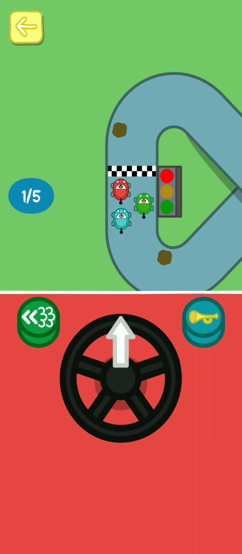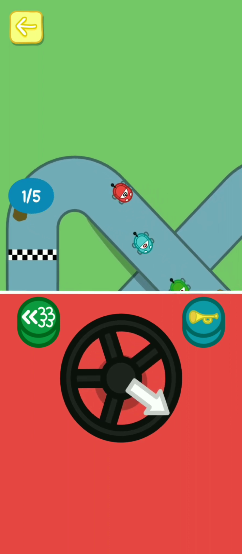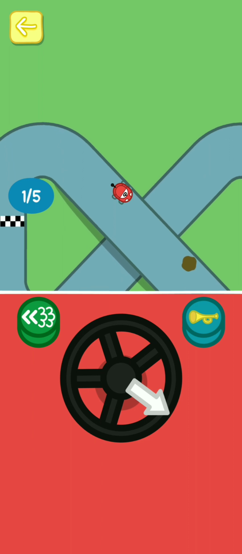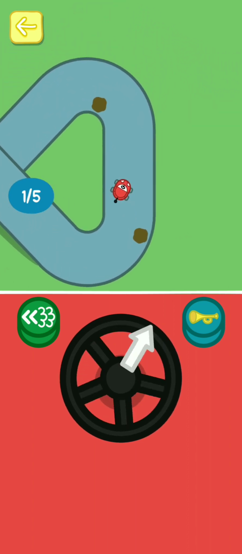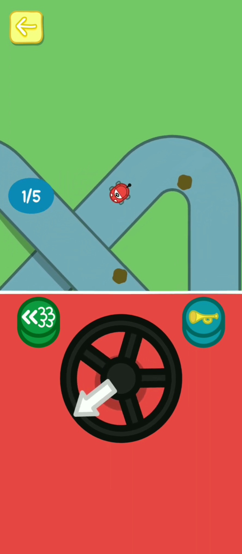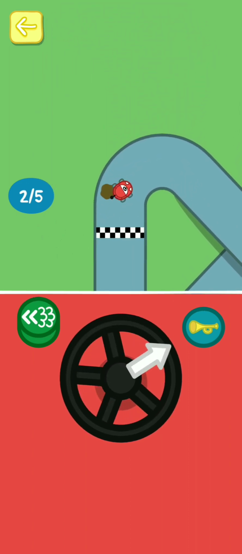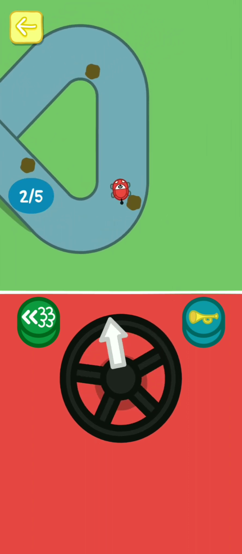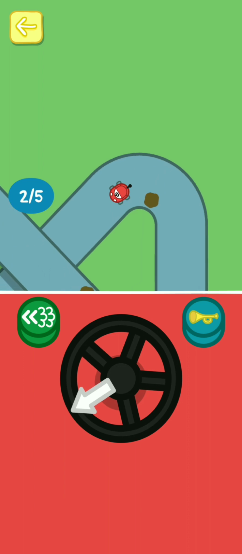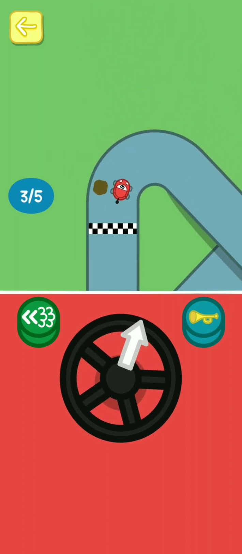Peppa, you are driving the red car. Turn the wheel to steer. Are you ready? 3, 2, 1, go! Great driving! Watch out for the hazards! Press the turbo button to go faster.